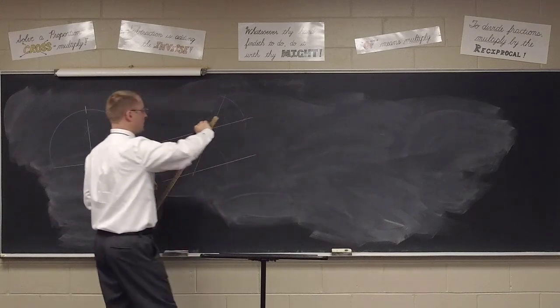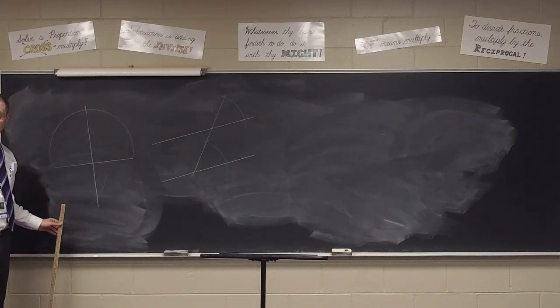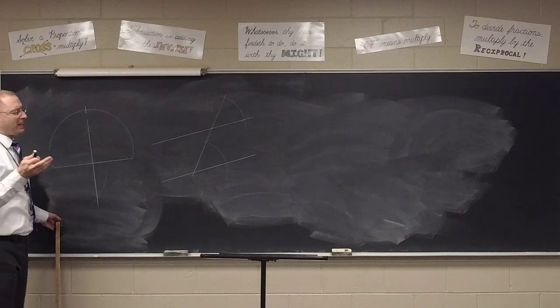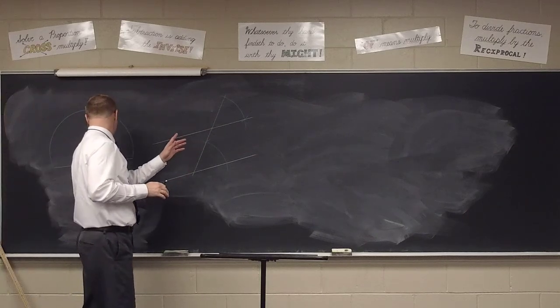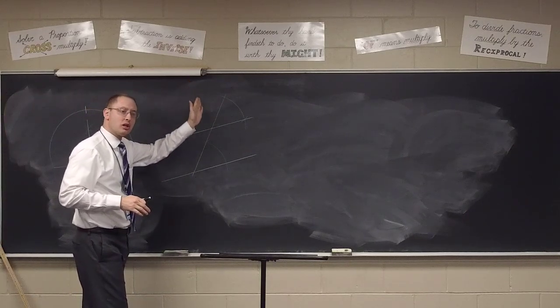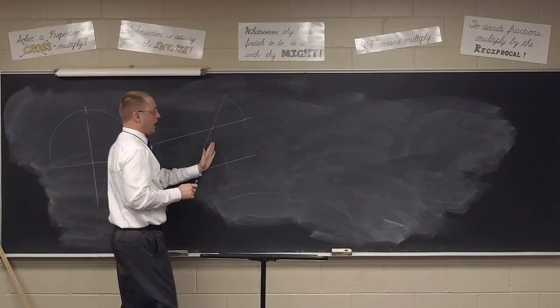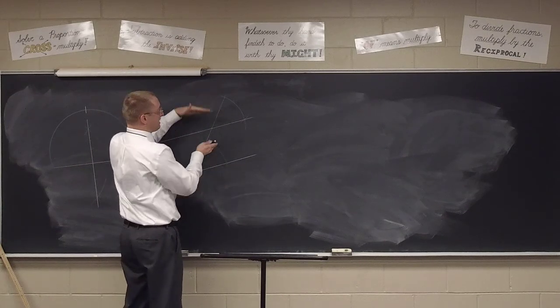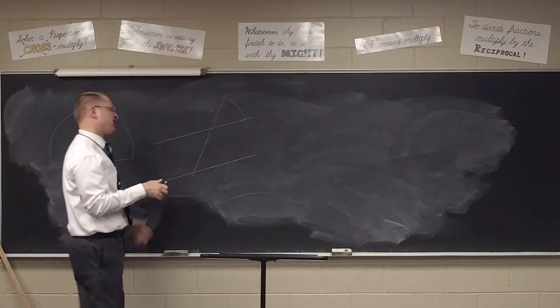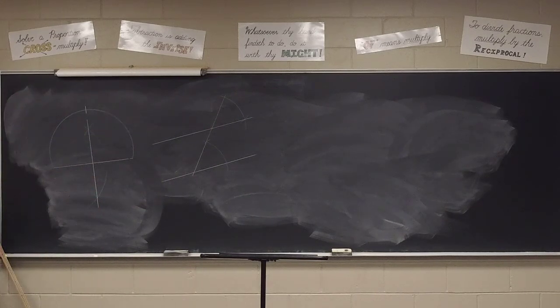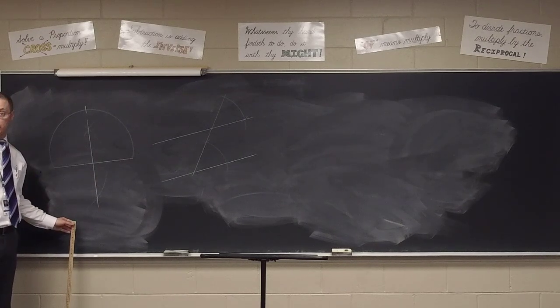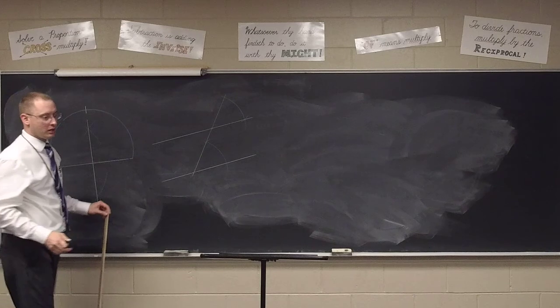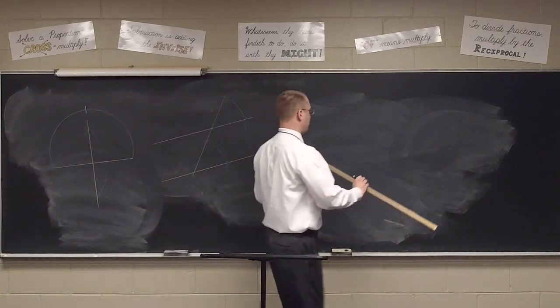There's another way to do this though, right? You could do a double perpendicular method. It would take longer, so that's why I didn't initially stop Genesis, because technically we could have made a perpendicular, as long as we extend the perpendicular higher and then make a second perpendicular coming off of it. It just takes more time, and on an exam when you're already a little bit tight on time because it's a little bit of a longer test, maybe a quicker way would be this way, but it wouldn't be wrong to, to your point, do the other. If you feel more confident with the other way, you should do it, as long as you can go quickly through it.